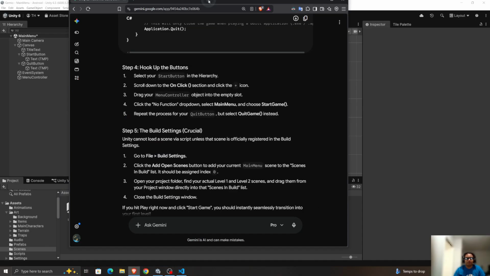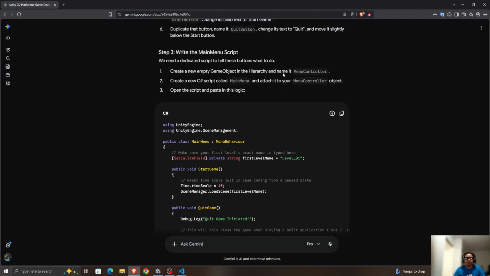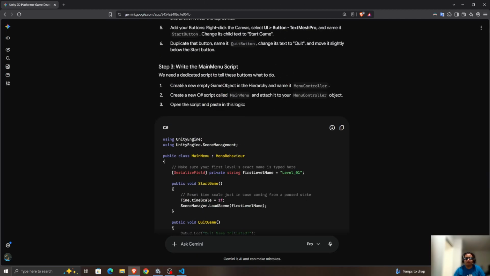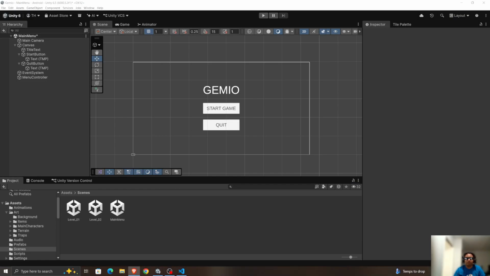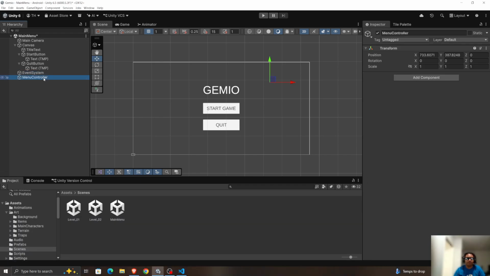Okay, so step 4 is hook up the buttons. So this step we didn't do, right? Attach the script to our object. So menu controller this time should have that script main menu. And now moving on to step 4, select your start button in the hierarchy.